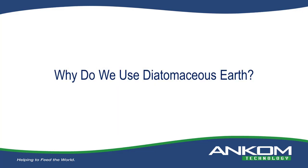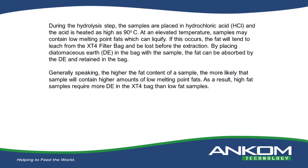Why do we use diatomaceous earth? During the hydrolysis step, the samples are placed in hydrochloric acid and the acid is heated as high as 90 degrees C. At elevated temperatures, samples may contain low melting point fats, which can liquefy. If this occurs, the fat will tend to leach from the XT4 filter bag and be lost before the extraction. By placing DE in the bag with the sample, the fat can be absorbed by the DE and retained in the bag.